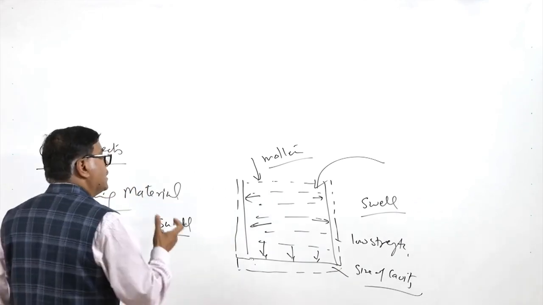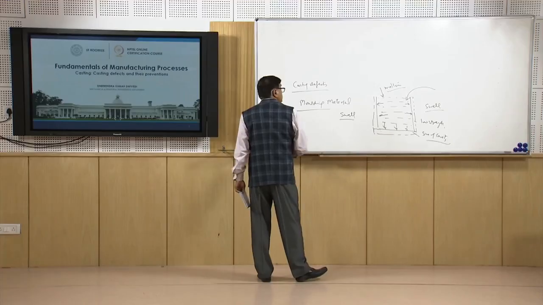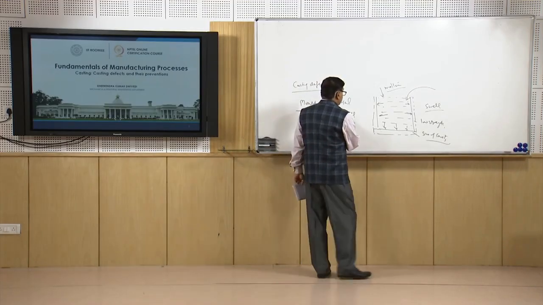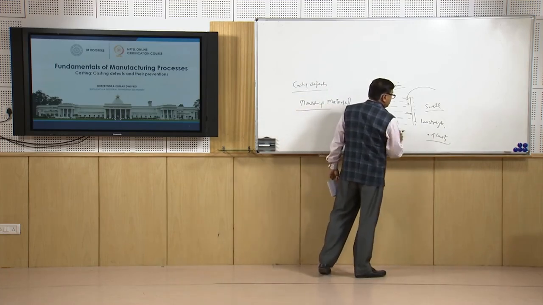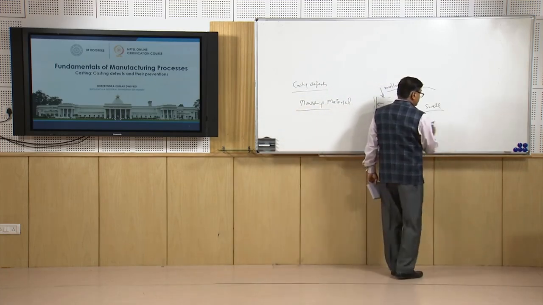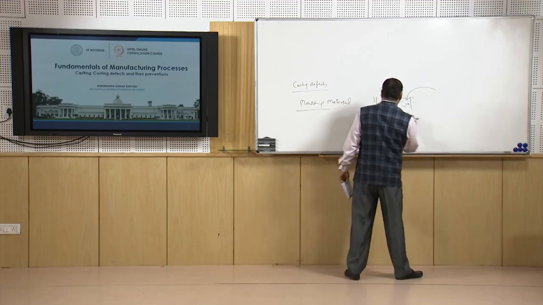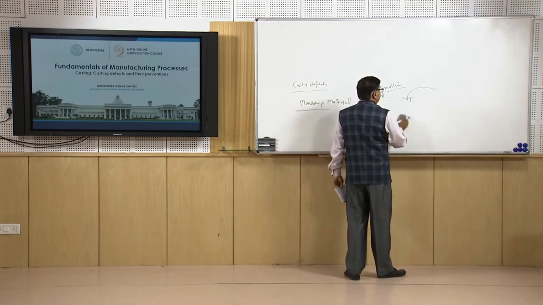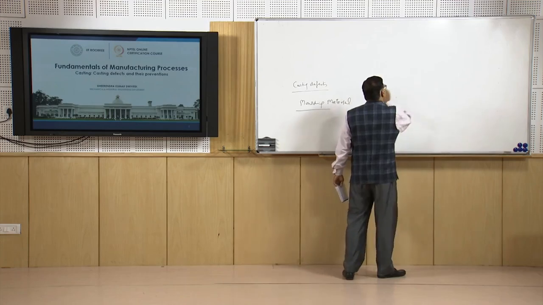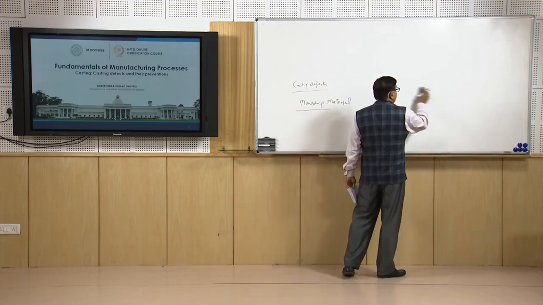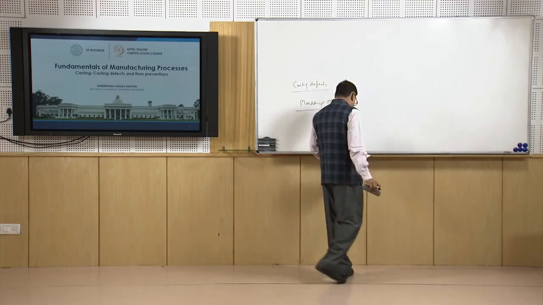So, the risering is to be done properly when the swelling defect takes place, so that whatever additional spaces have been created due to the swelling can be taken care of by feeding the molten metal from the ladle, as well as feeding the molten metal from the riser to take care of the contractions related with it.